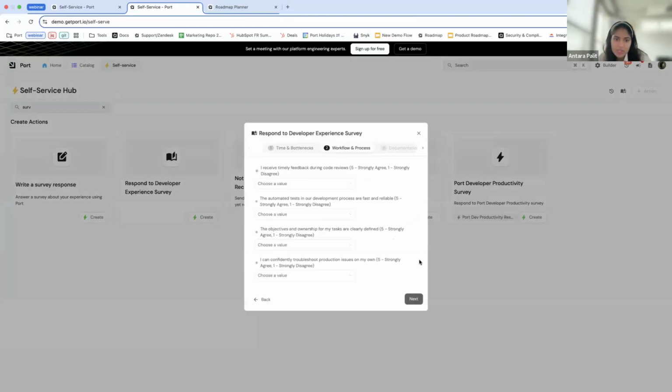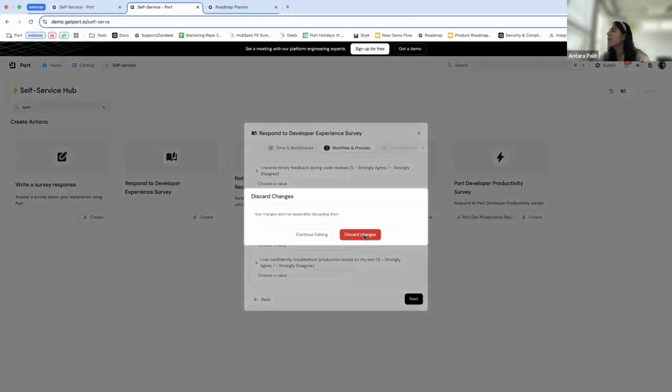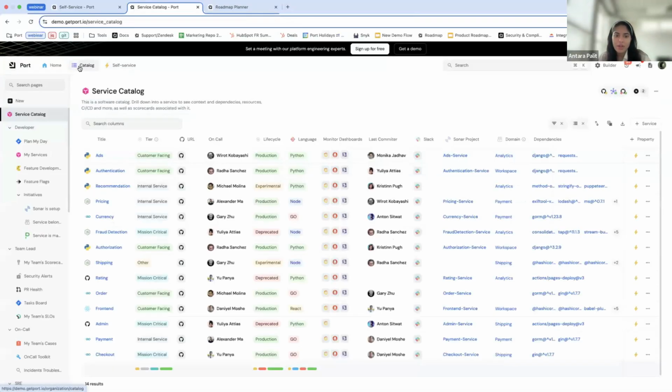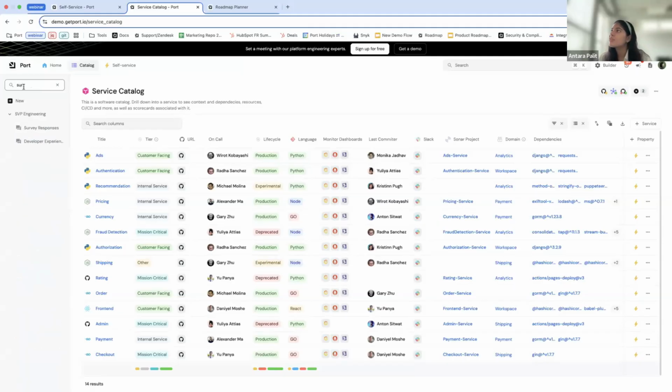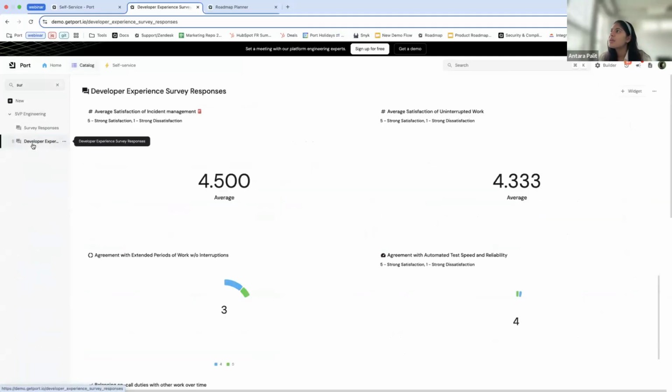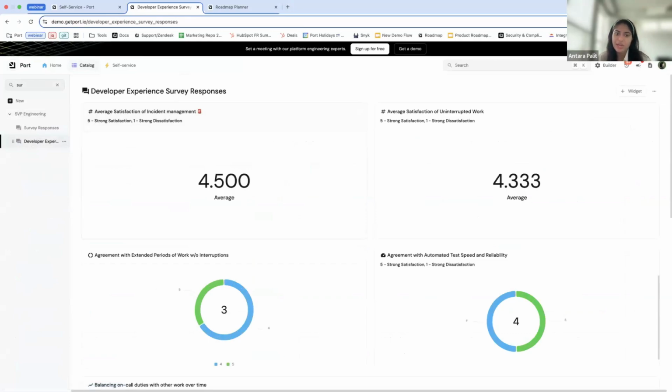All these different questions. As a developer, I can respond to the survey, but what's important is that someone can actually go and look at this, because responses are captured directly within the portal itself. As an example, let's head back over to the catalog. Let's find survey, and we're going to look at the responses that came from that DevX survey we just filled out.